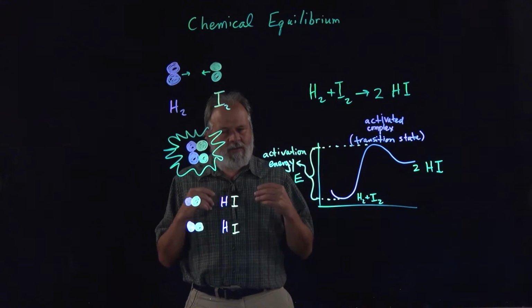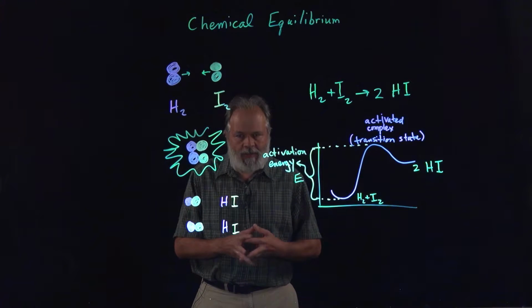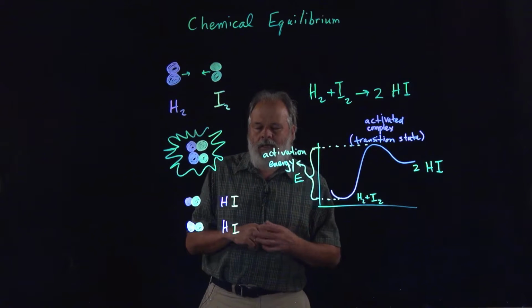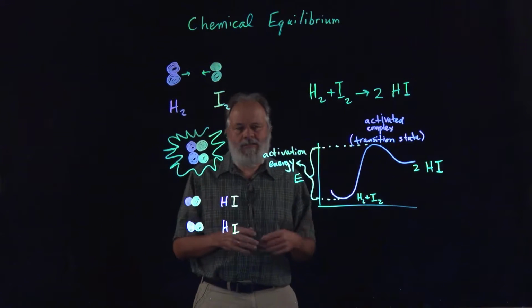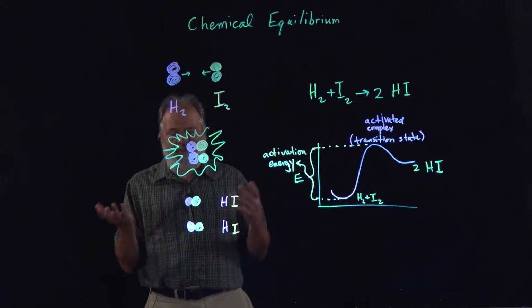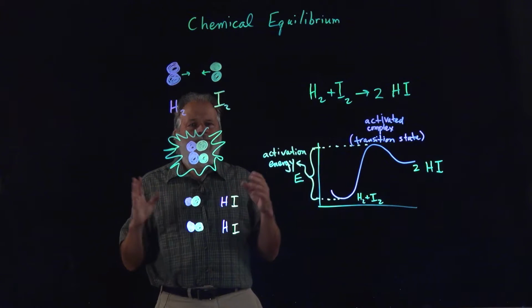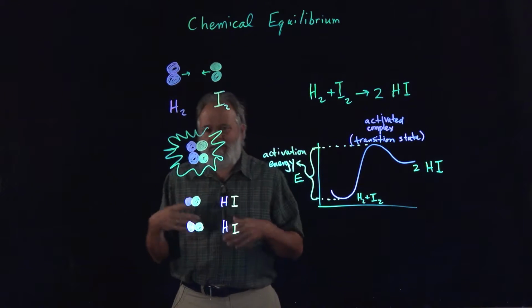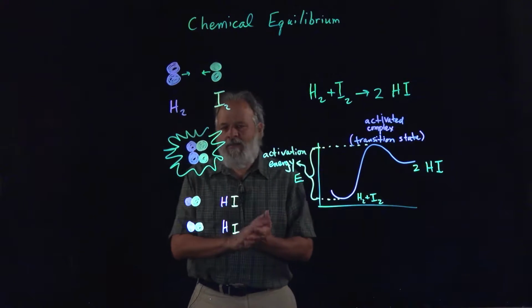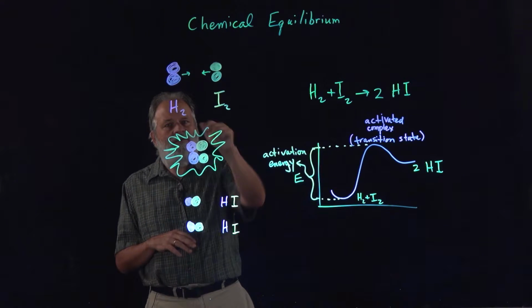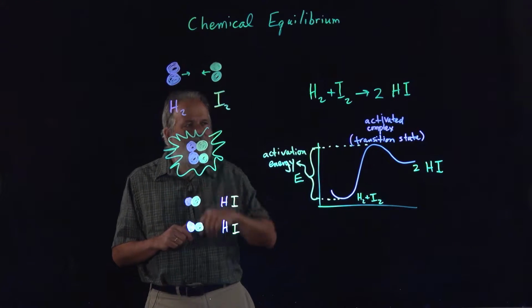This video will be talking about the concept of chemical equilibrium. I'm going to use a very similar example to the N2 and O2. I just changed it to H2 and I2 because that's one of the examples the books use. Again, it's just going to be a collision of these two molecules to form the product where the bonds are between hydrogen and iodine rather than hydrogen and hydrogen and iodine and iodine.